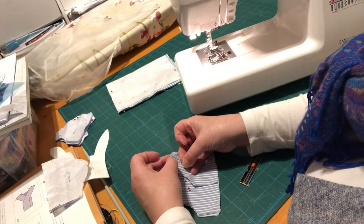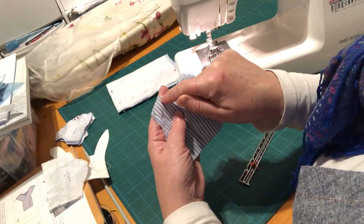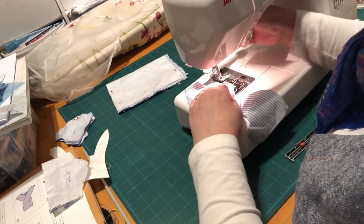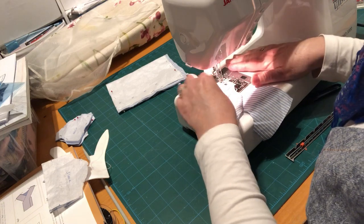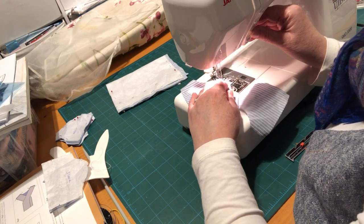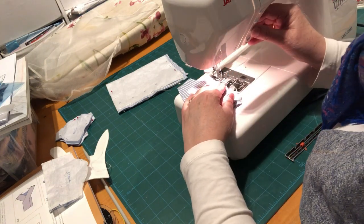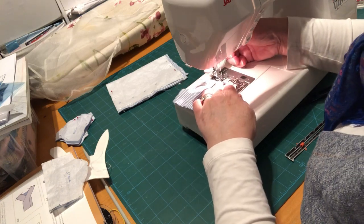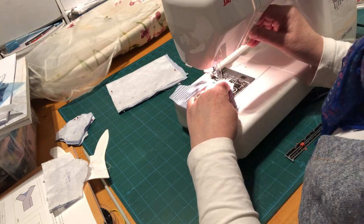So we're sewing these right sides together, and we're just going to use a 1/4 inch seam across here. I'm going to reverse and then sew and reverse and stop there, and then come across to this side and do this one. Make sure I'm on the right stitch and the right stitch length. Reverse. Again, we can do our chain piecing if we want to. Pin out. There it is.